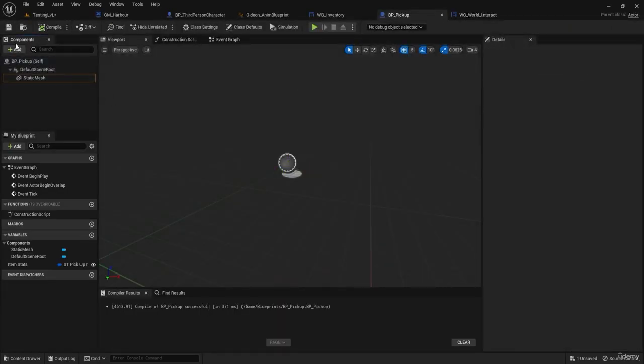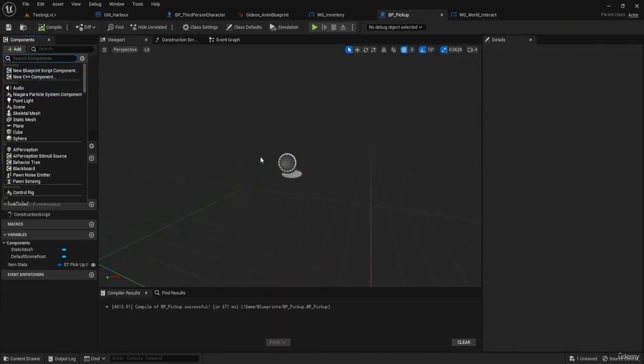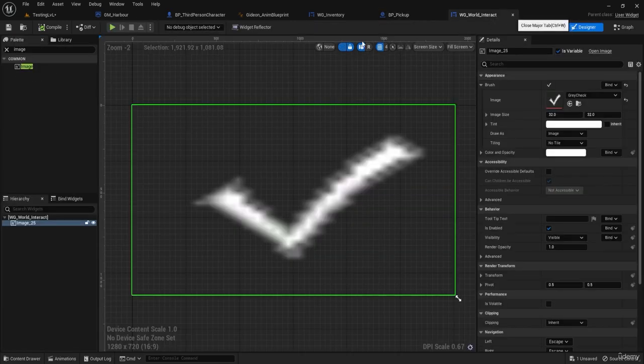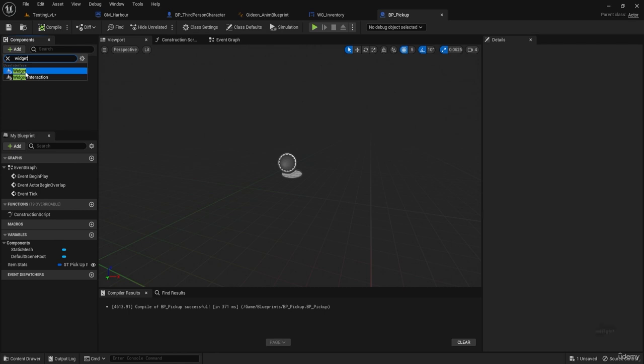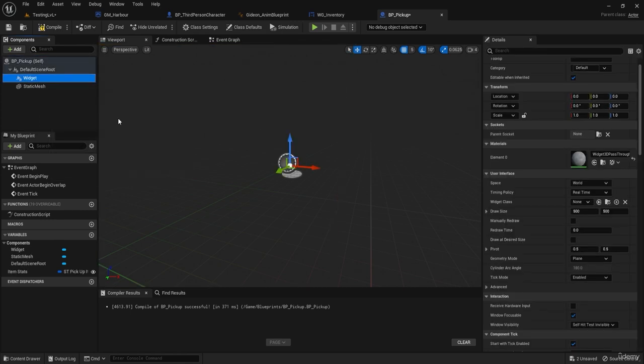Because when we are near the item, we're going to need to know that this is the item we are targeting. So we're going to spawn a widget above it, and we're going to add, I close the other one, and on components add a widget. Now there are plenty of ways to make this.